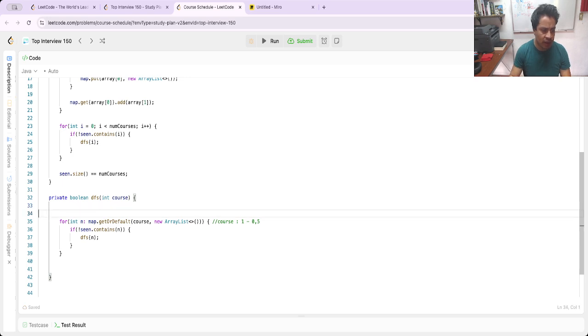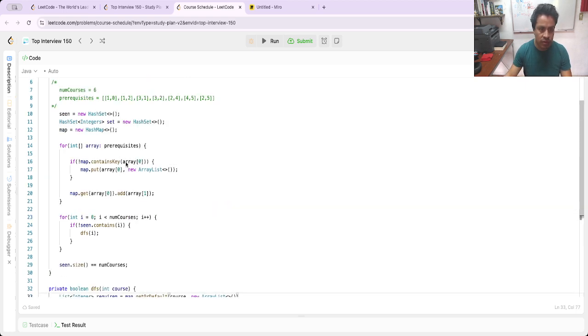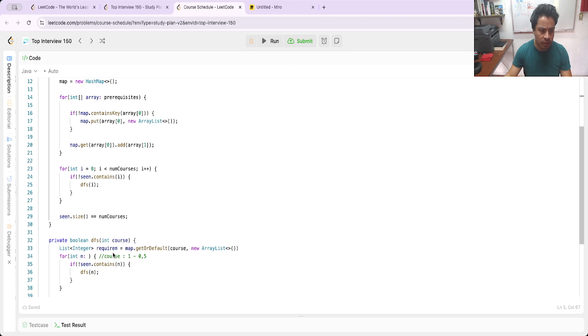I need to validate that all the values that appear here, first if, maybe I can create a list here, list of integer requirement, no, yeah, the prerequisites of this element.